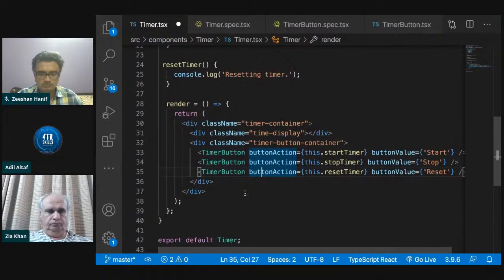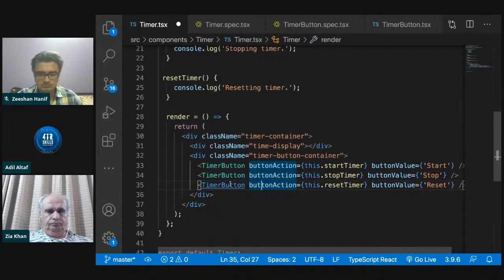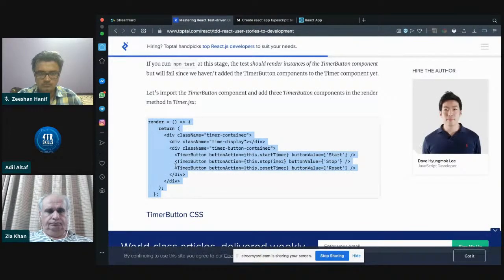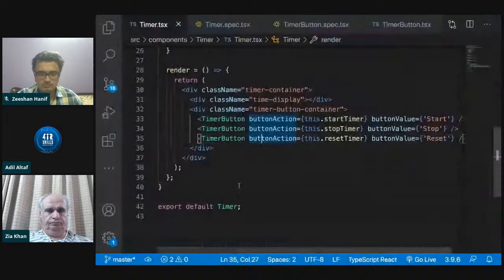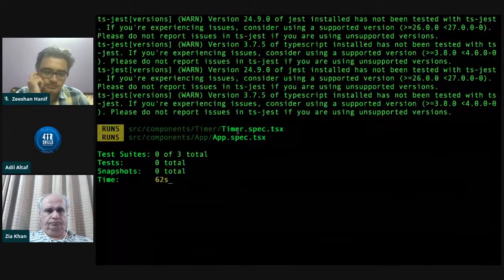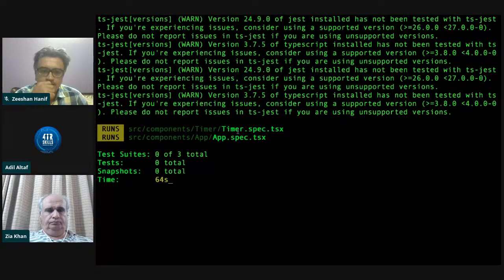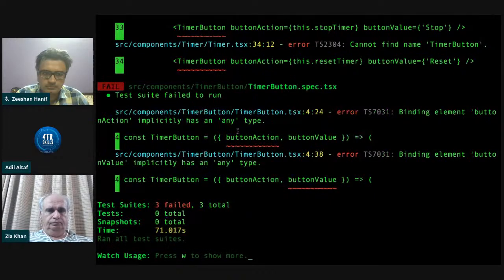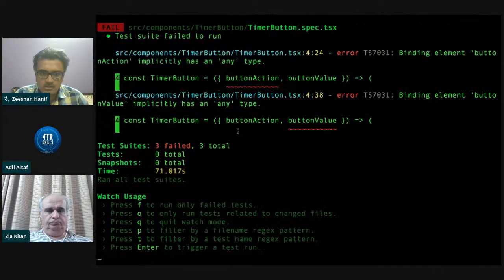Here we go. Okay, so we have this, and that just renders out the 3 buttons for our timers. Let's see what happens. I think I want to run this again.